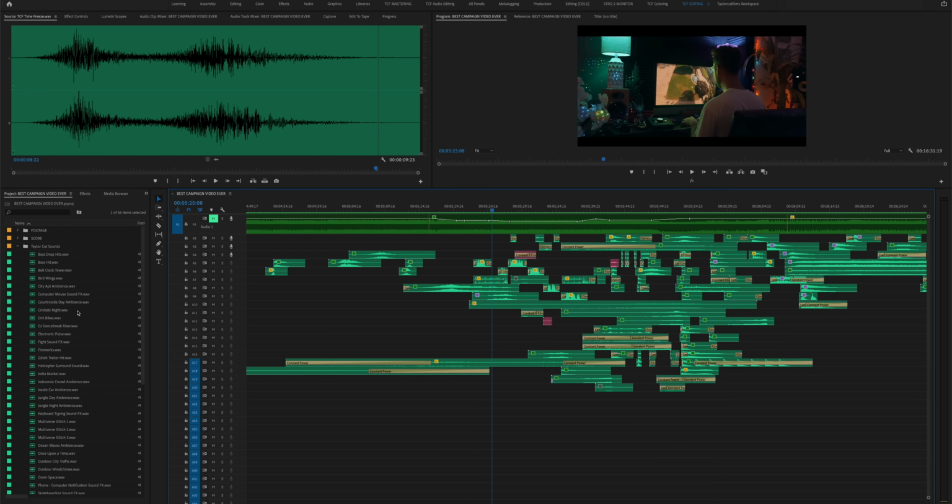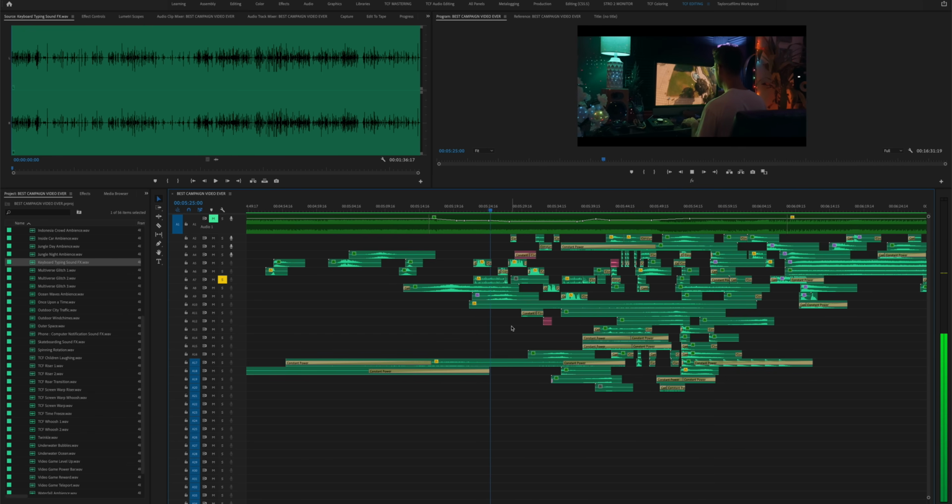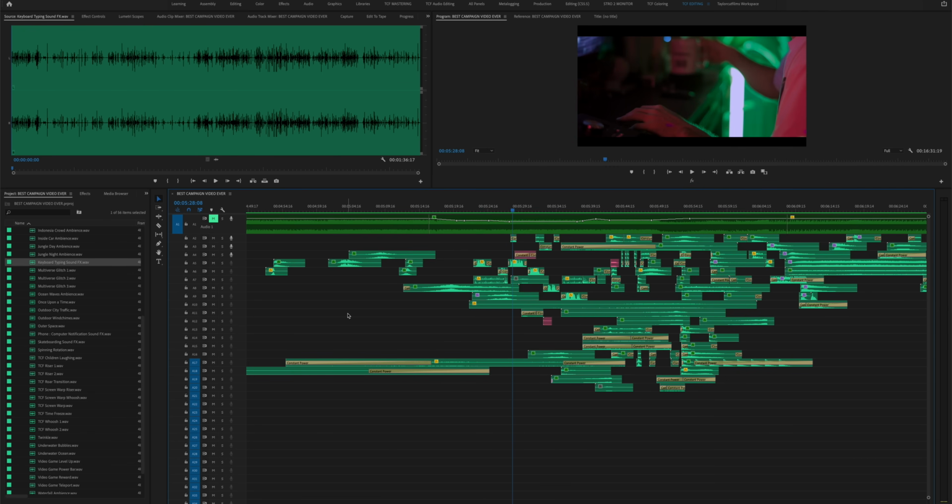Another sound effect I used heavily in this edit, and which I added into the TaylorCut Sounds library, is the noise of typing on a keyboard. Since the storyline of this edit is me writing or typing up a script, every time you see me at the keyboard, you actually hear the sound effect of me typing as well. Now this is just a very simple addition, but it makes you feel like you're in a grounded reality and a part of that very scene.